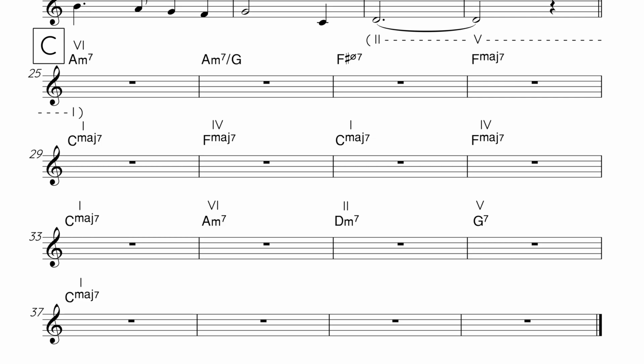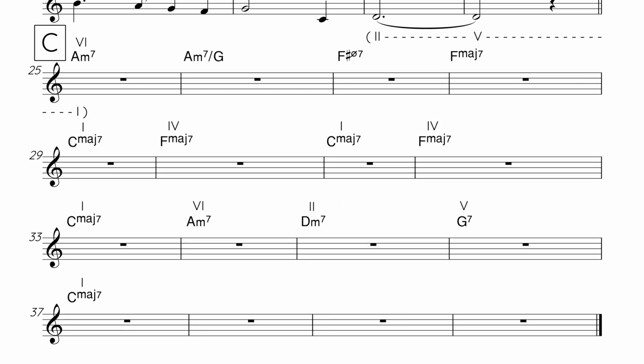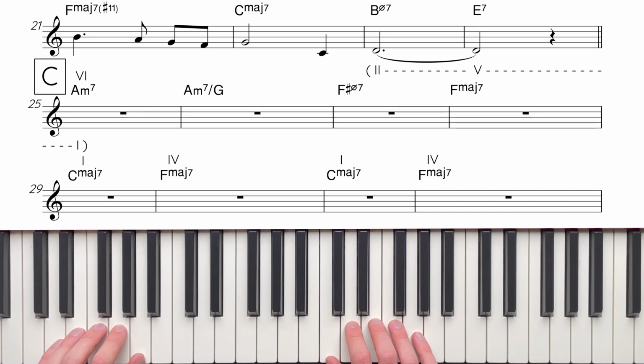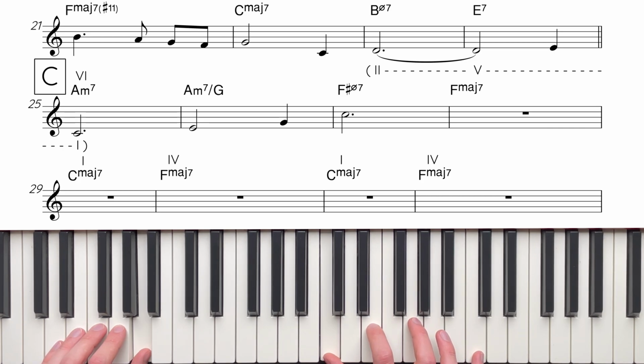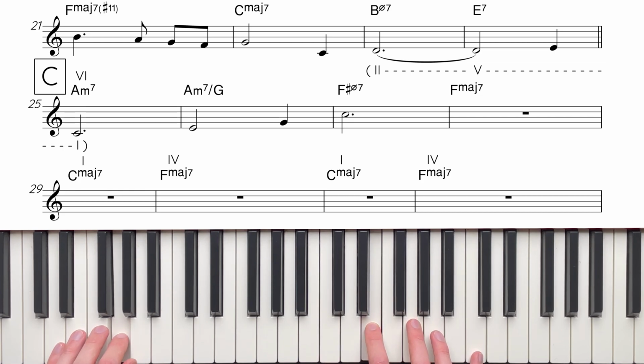And now let's take a look at the C section melody, which consists of 4 phrases. Phrases 1, 2 and 3 are all similar to melodic ideas we've heard already. Phrase 1 begins with a pickup, falling from the 3rd, E, to the root, C. Then it rises through a C major triad, from the root C to the 3rd E, 5th G, and then root C.